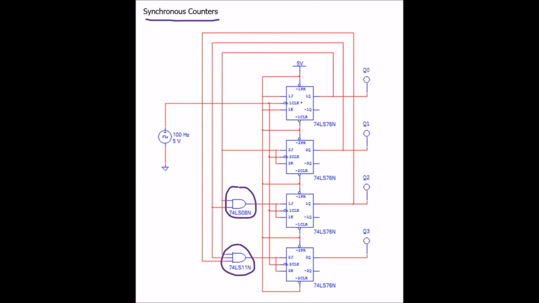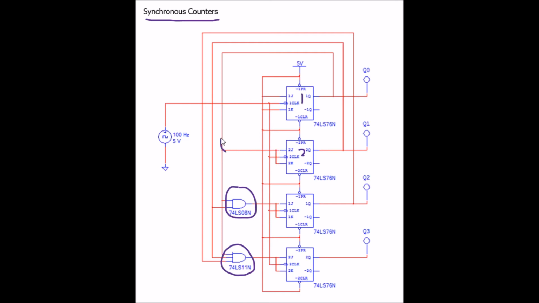So let's look at the ones place here. This is the ones place, right? It comes directly from the clock. This is the twos place. Notice in the ones place, J and K are always powered. So this flip-flop will toggle every time the clock pulses, right? This is a negative edge triggered clock. So every time the clock goes down, this first flip-flop will toggle because J and K are both 1s, in toggle mode. Well, check out the next flip-flop. J and K are not powered.